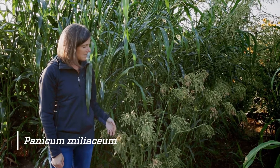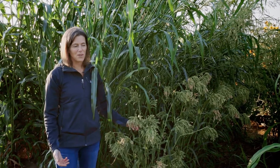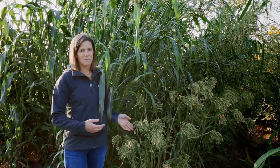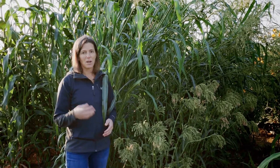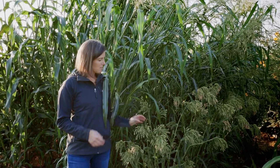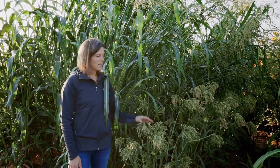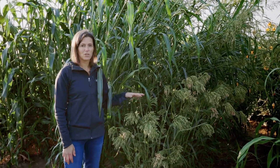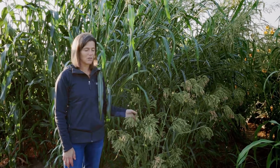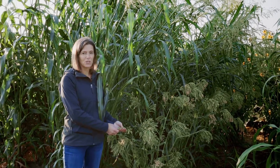It is an exceptionally drought tolerant crop. A lot of our warm season grasses are known to use water quite efficiently. Our sorghums tend to be more efficient than our corns, and proso millet is one of our most efficient — it grows shorter stature so it doesn't demand as much water to go to grain, and it can germinate with very little moisture in the soil.